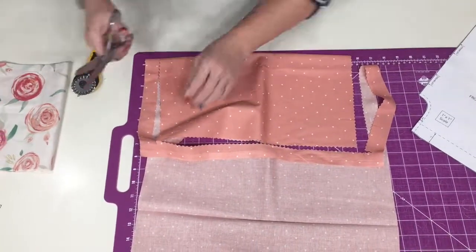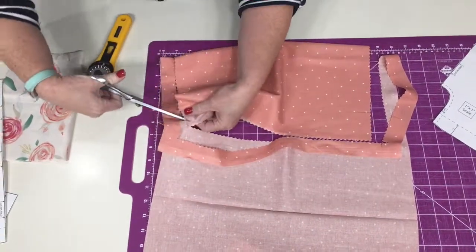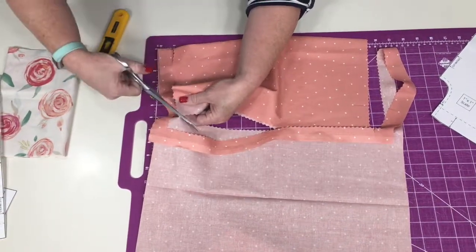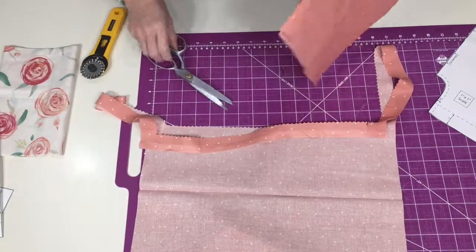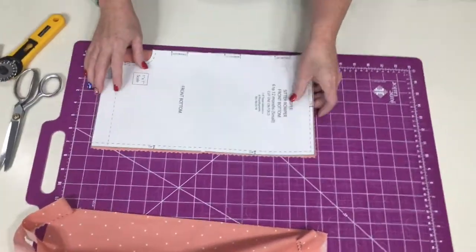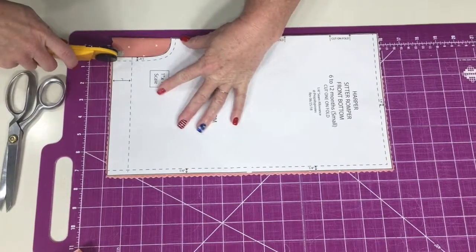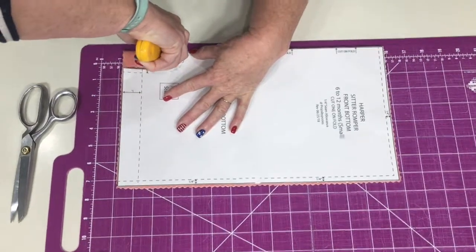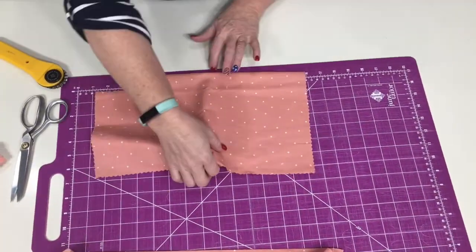You'll want your scissors handy so you can do what I'm doing here. Just cut that, because it didn't cut. I wasn't pressing hard enough apparently. Okay, so there's one. Oh, I didn't do the crotch, so let's do the crotch. So lay that back down. Sorry, forgot about that. Okay, the crotch. Just like that. Okay, there we go. There's the front. So I'll put that aside.